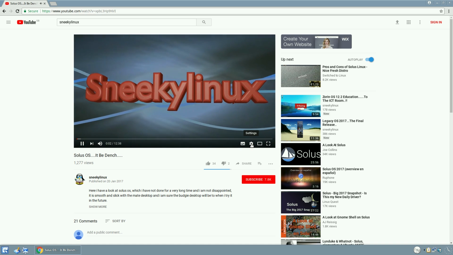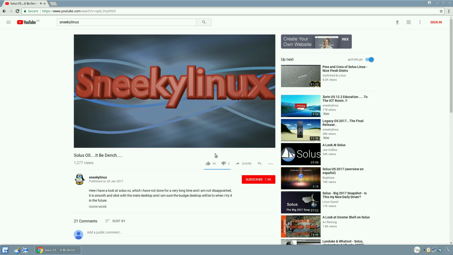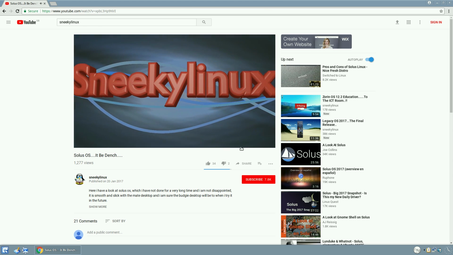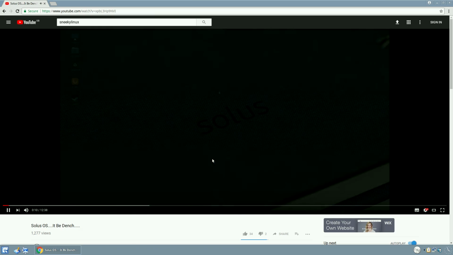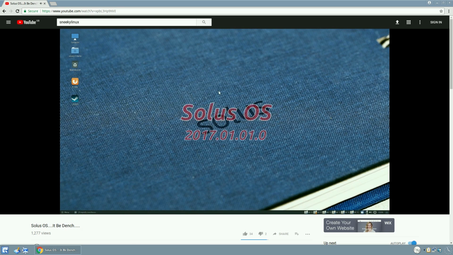Plays reasonably nice. Can I get into a bigger resolution? Of course I can. We'll go straight to 1080p. It plays fine. Bigger screen, even better. It looks really good, doesn't it? And I've not even installed the extra drivers yet. Oh, blimey. That's how good it is.